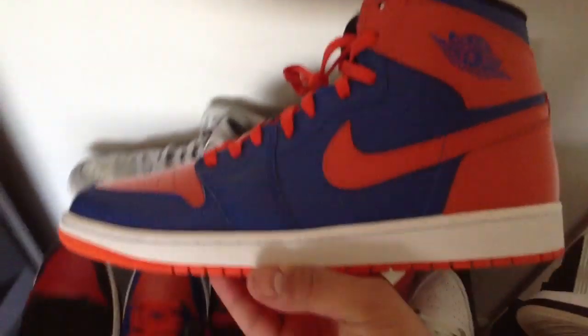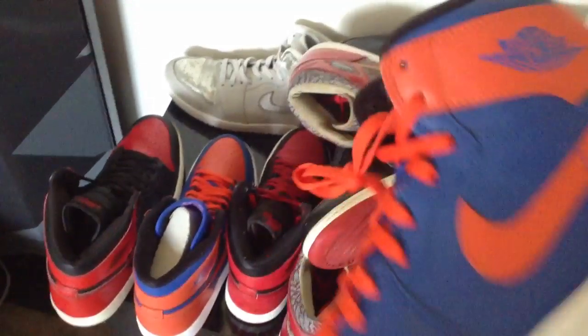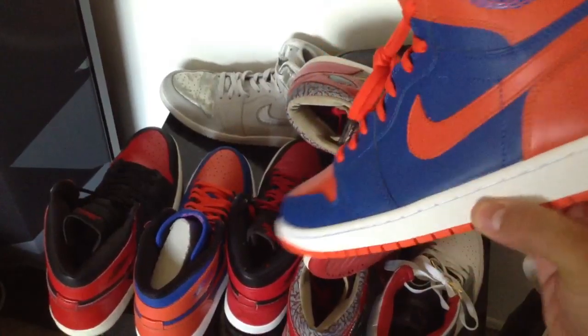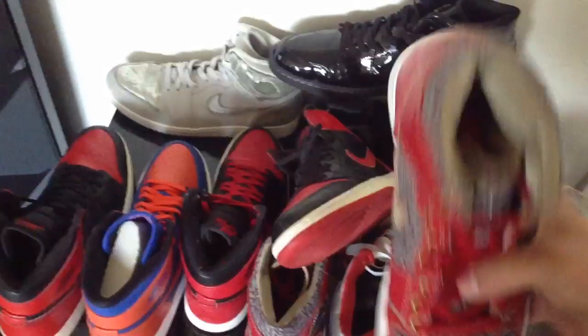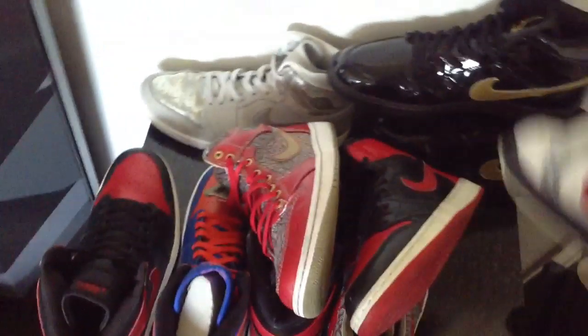Tell me what you guys think — let me know if you guys copped these, let me know if you have any of these other ones, and let me know what you think about the Nike treatment they're going to be doing to some of these Jordan 1 Retros. They're going to be giving it the OG treatment with the Nike branding — no Jumpmans on the back, keeping it pretty OG. I like that idea, but I don't hate on the Jumpman on the back either. Like on the Levi's, I think it represents the brand of what it is, the collaboration. That's just my thoughts. It's your boy Benny Frank the King — I'm out.